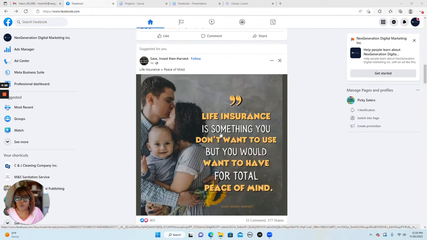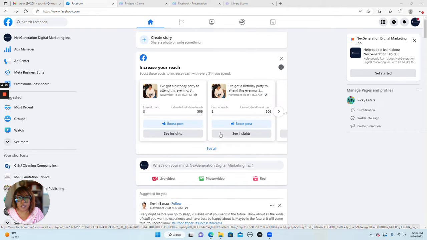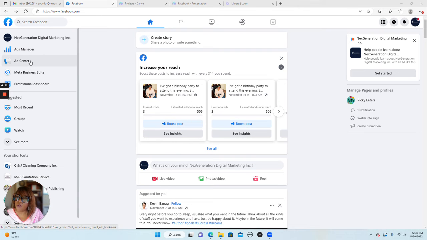So what you want to do is actually go inside to the left, and this is the navigational bar. You can see that we are in my marketing agency's fan page. We have access to the ads manager, the ad center, and Meta Business Suite. So in this section, we're going to talk about how you can use Meta Business Suite to manage both your Facebook page and your Instagram account a little bit easier.